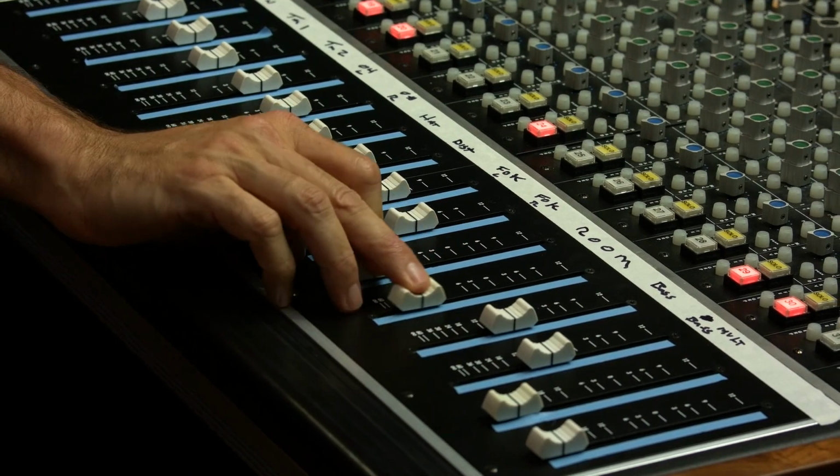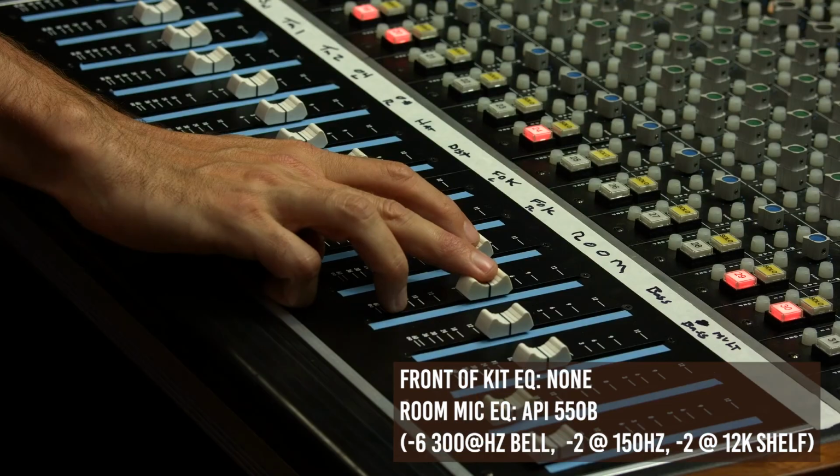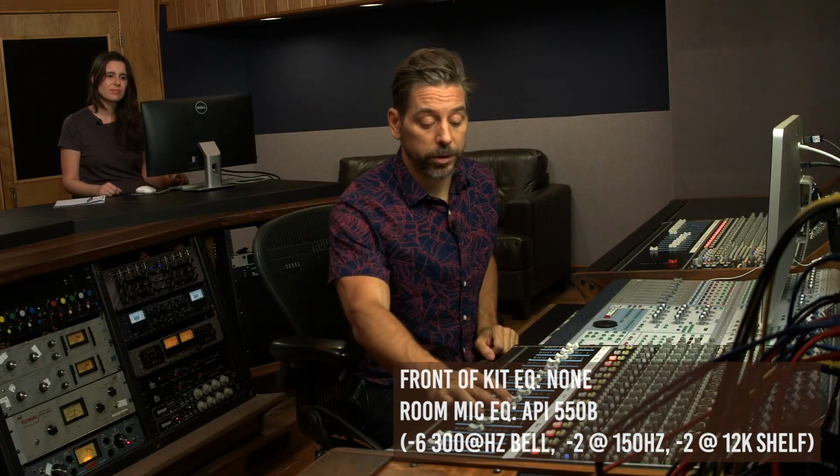Okay, so no EQ on the front of kit. Sounds good like that. We don't need it. Rooms, I'm not sure, but we're sucking out a bunch of 300 out of the rooms right now. 6 dB, bell, and sucking a little 150 out, and a little top end, it looks like 12.5K. So that's our room sound right now. I'm gonna try to add a little compression to it real quick.